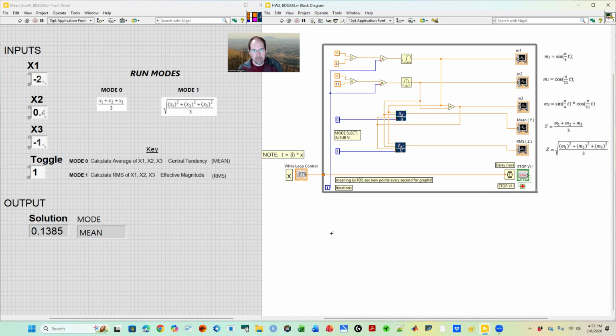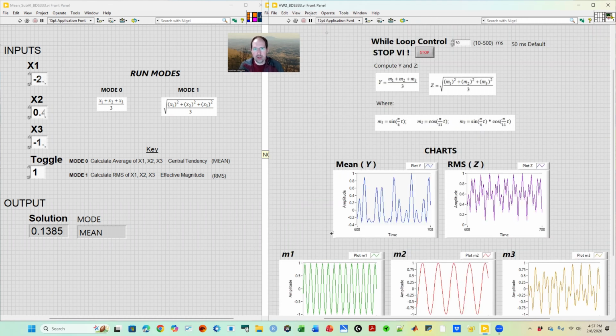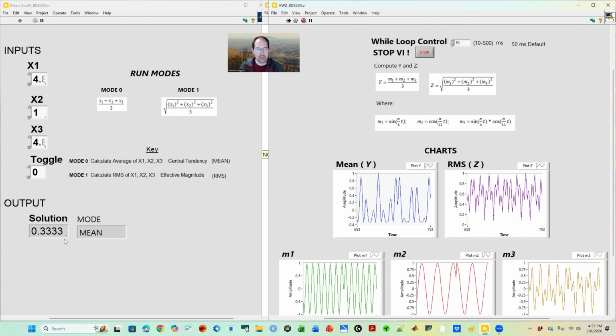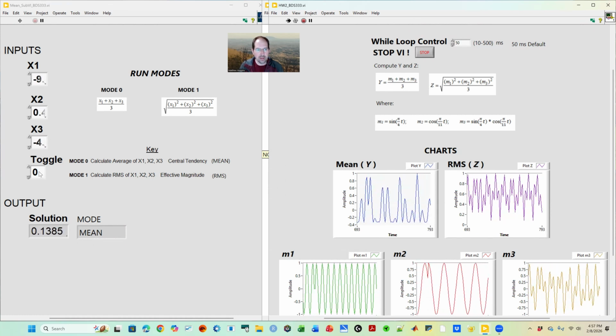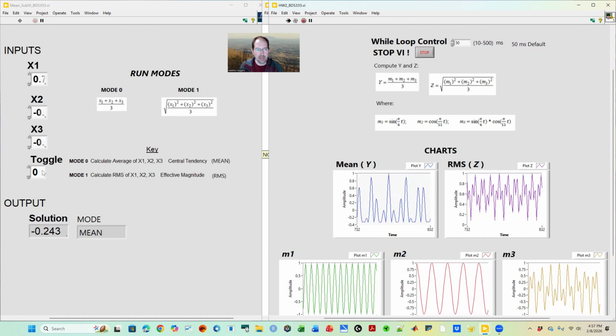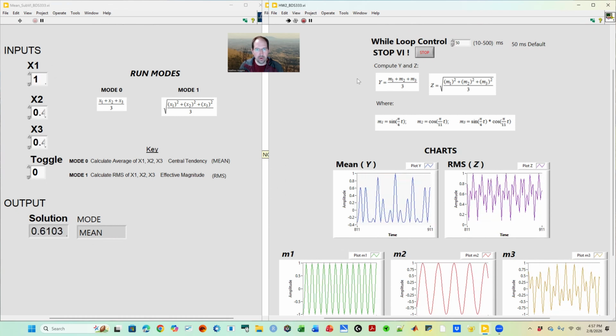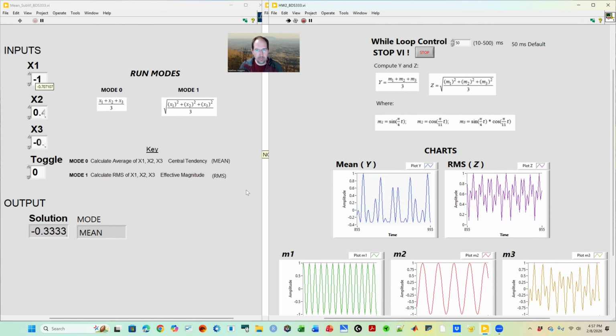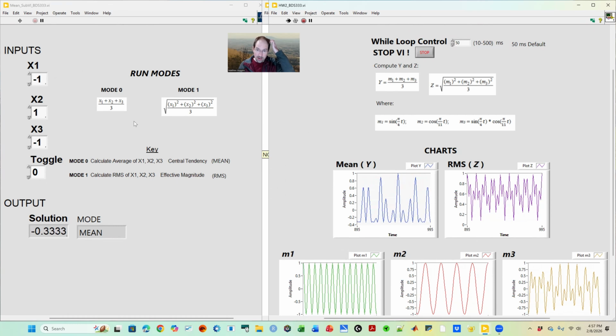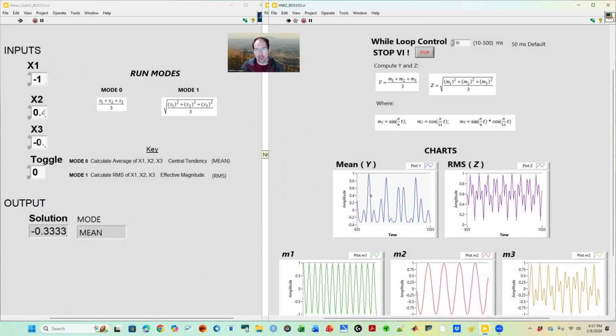This is something that most people may or may not do, but it's another way of testing your overall programs, including the SubVIs, to make sure everything's working properly. So if we go back here again and we run this, you're going to see that it's now conducting the mean instead of the RMS value into our SubVI, and then it is coming back and going on these graphs here.